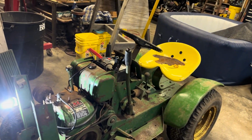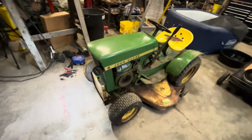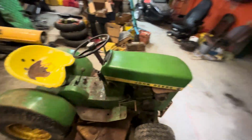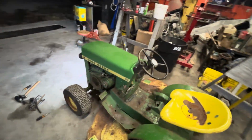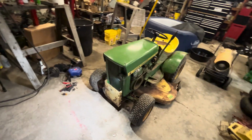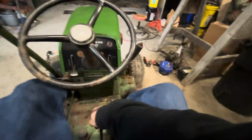I'll put it all back together. We'll take it out for a spin. I think ironically this one's in better shape engine wise than the other 112 I have is. Oh, grill's in too far. This one doesn't smoke anywhere near as much. It does need a front tire, however, and a cover, and a deck. So, she's not perfect by any means, that's for certain. You know, I just realized I've never test driven this tractor before.